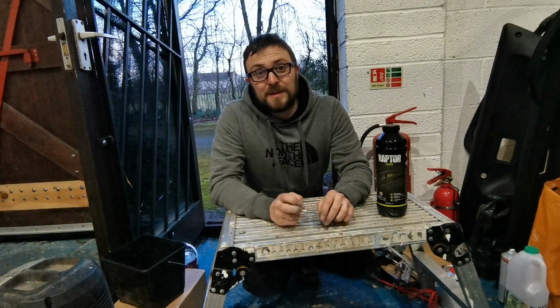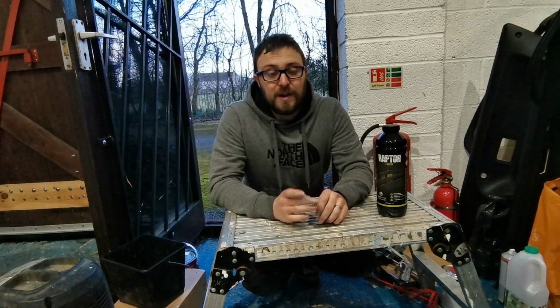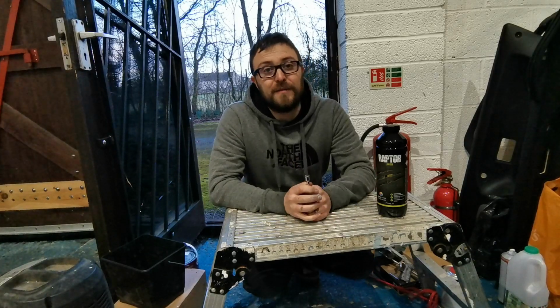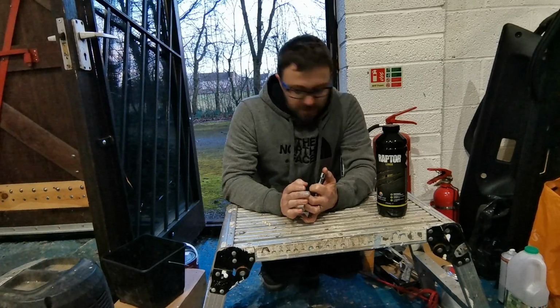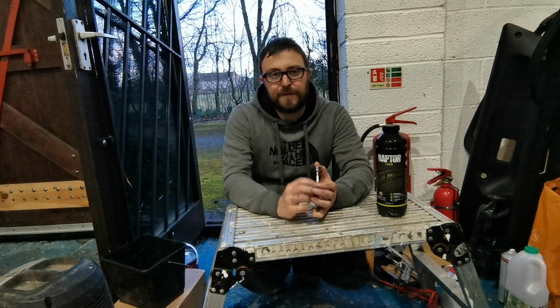Okay guys, so it's finally time to start mixing the Raptor paint up, ready to spray. It is currently 5:30 in the evening. It's been a very long day getting to this point. But yeah, we are finally there and we're finally ready to start mixing. So we're doing a little bit different to last time.